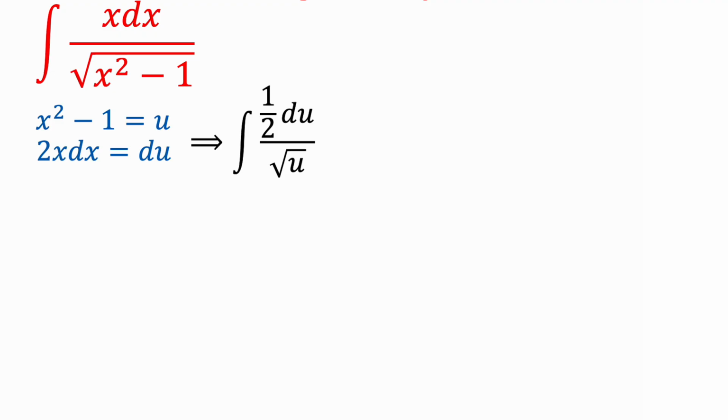What did we end up with in the numerator and in the denominator? Excellent, well done. The square root of u. Now let's see what exactly happened here. I'm going to write down the square root of u. I'll take u to the power of 1/2 and move it up to the numerator, which means it then becomes u to the power of negative 1/2. Remember, there was a 1/2 coefficient in the numerator with it.